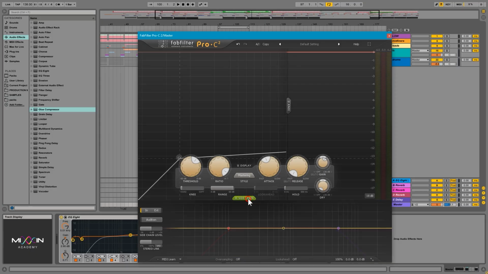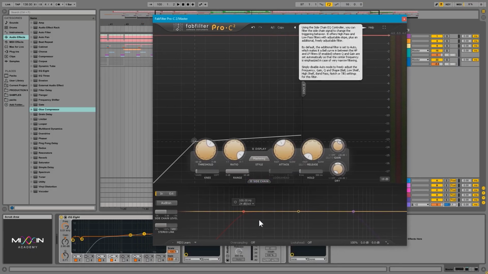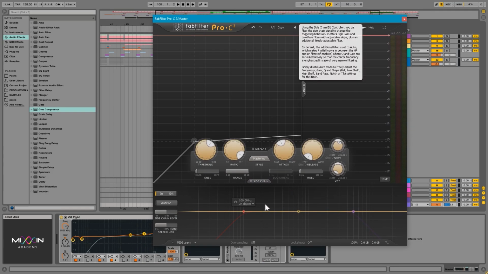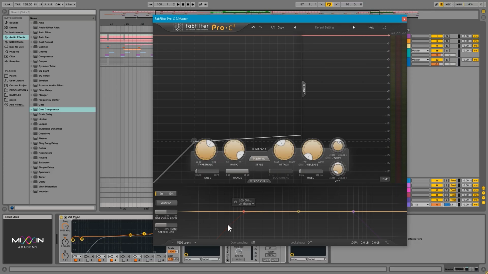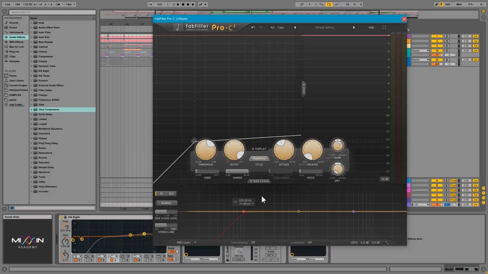Now, another thing we can do on master compression, any compression, of course, on the buses too, if we have a compressor that allows us, is to actually filter the sidechain input of it. So the sidechain input of a compressor, as we learned before, is the signal being listened to by the compressor, by the threshold function, and it can actually be different than the signal being compressed. Now, we don't want that. It is the same signal, of course, but in this case, we're going to be filtering the signal being listened to by the threshold.